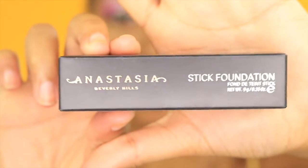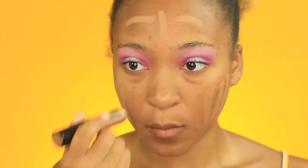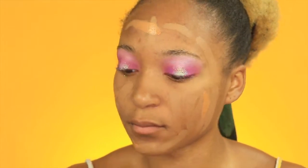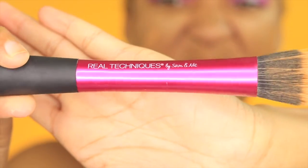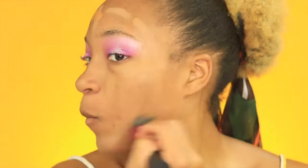Now using the Anastasia Beverly Hills Stick Foundation in the color Amber and the Pro Glow Infallible L'Oreal in 211 to put all over this face. Going in with the Real Techniques stippling brush to blend out my foundation. I really, really like this brush. Like, this brush is a freaking one.